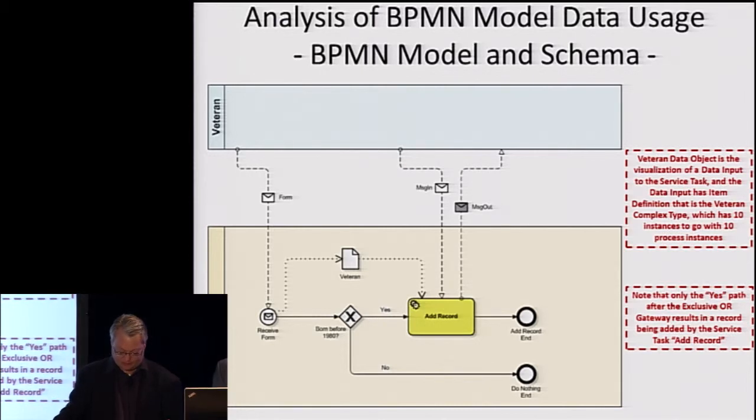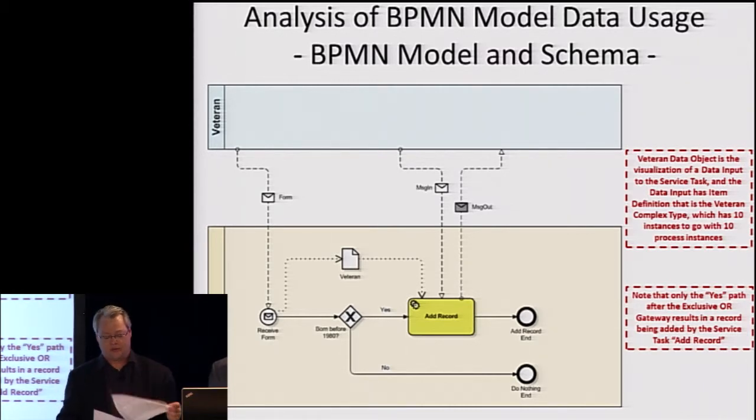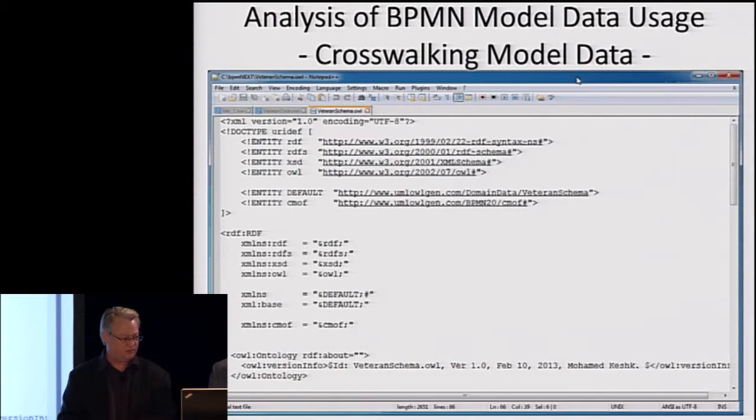Determining from a set of BPMN models which ones represent the processing of specific types of data, such as veteran data, is best achieved if the model data is in OWL and stored in some kind of repository that you can query. In this form, the ontological mappings therein support the crosswalk of the concept to the actual model instances. So go ahead and launch the next one.